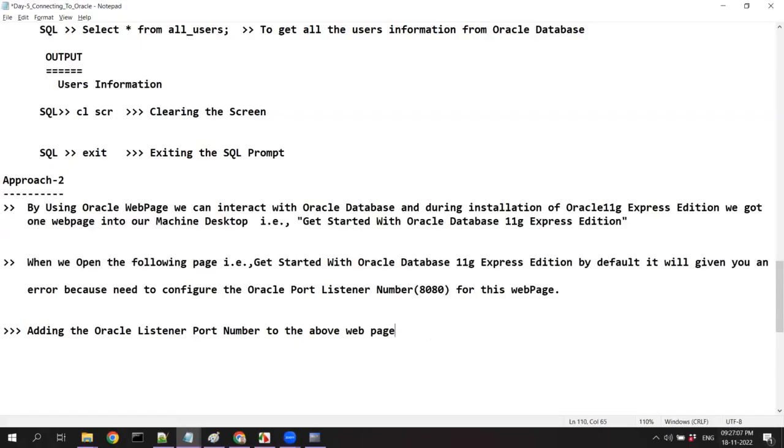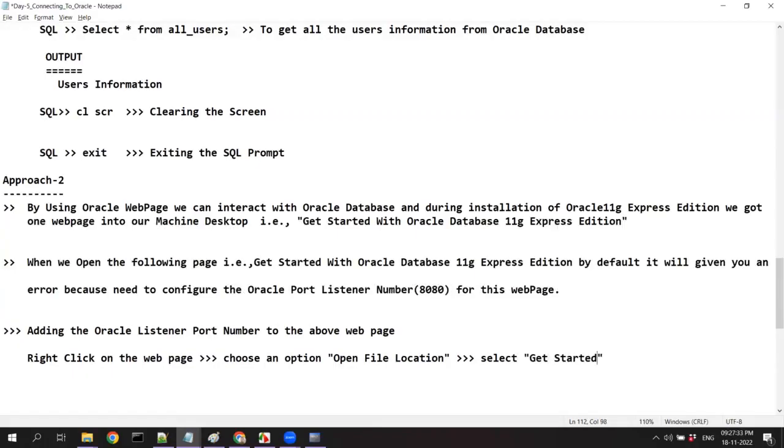How can you do that one? Just right click on the web page and choose an option called what? Open file location. And then select the get started page.